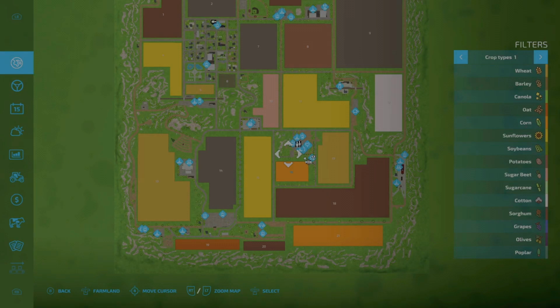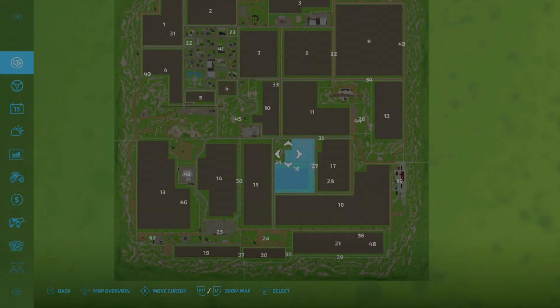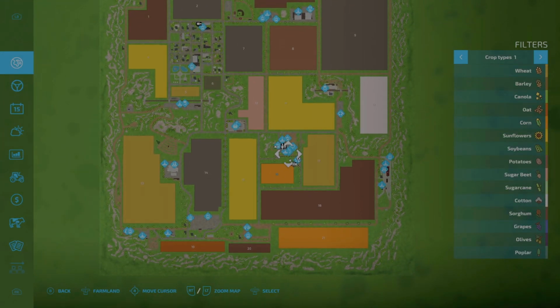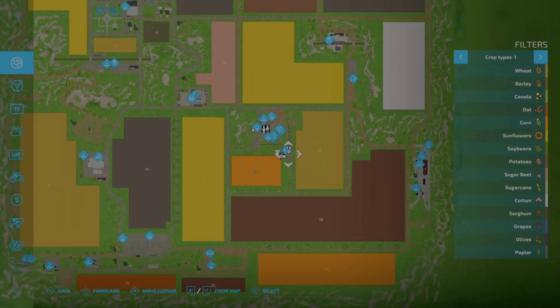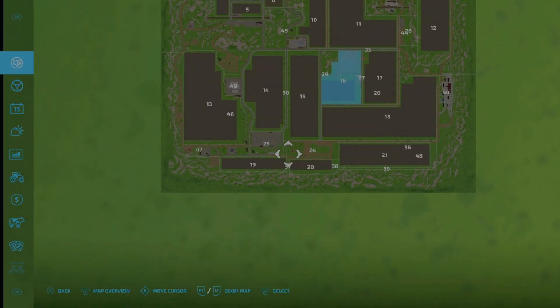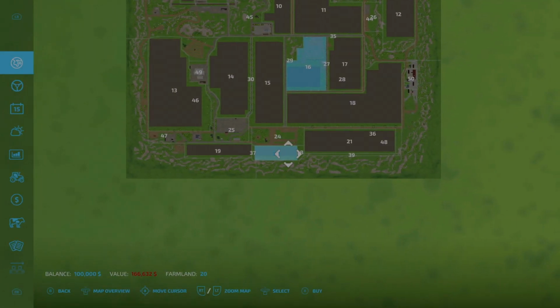And if we take a look at the map, this is what it looks like. We start out by owning farmland number 16 here, kind of in the middle south portion of the map. We start here by our starting farm. If I zoom in right here, prices vary. You do start out with some of the smaller plots down here, but it's still really expensive.